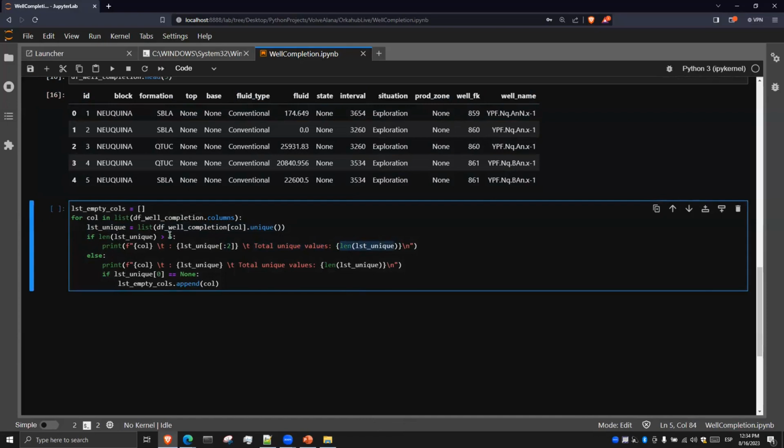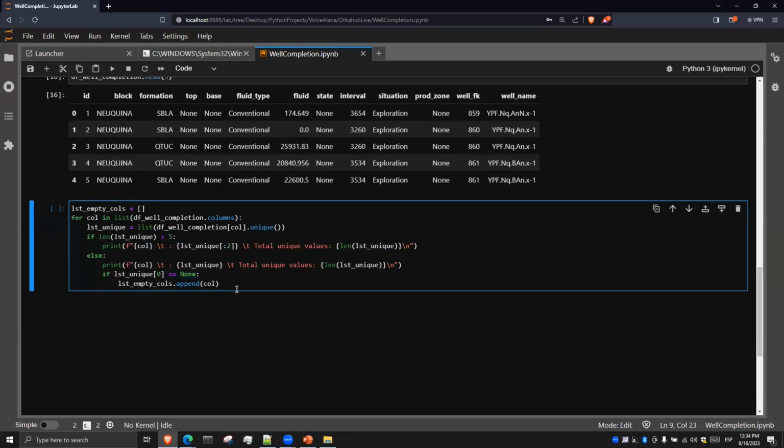If it's less than 5, it's going to print the same label, but instead of printing just 2 elements, I'm going to print the whole list, again for visualizing purposes. And if the first element of the list in this iteration is equal to a None value, I'm going to append that column into the created list empty_cols.